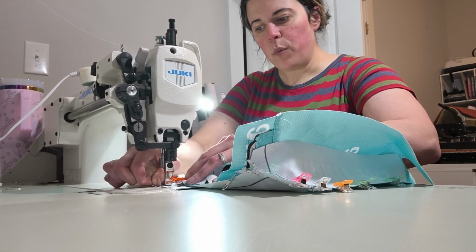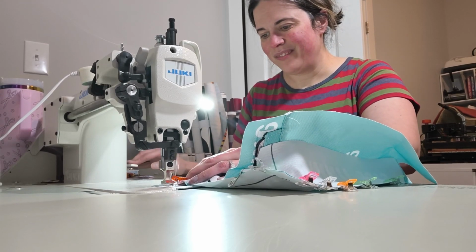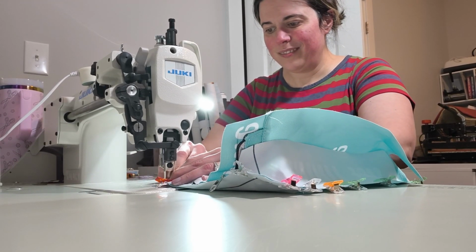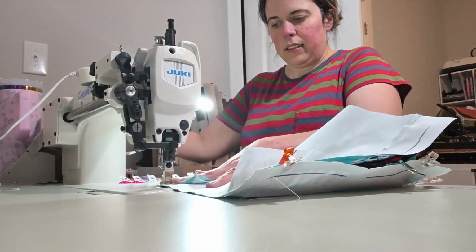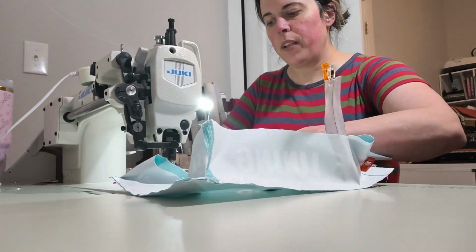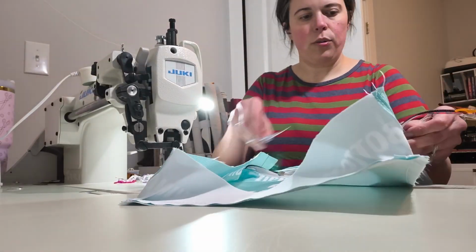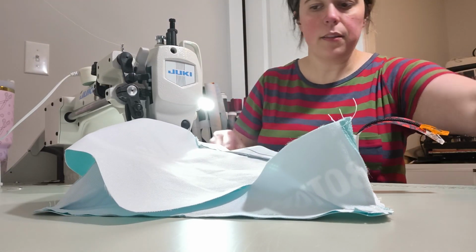And honestly, I'm not sure where I'm at with the bobbin, so I could be playing bobbin chicken. My strings. It's not the strings I meant to cut, but we need to cut this anyway.